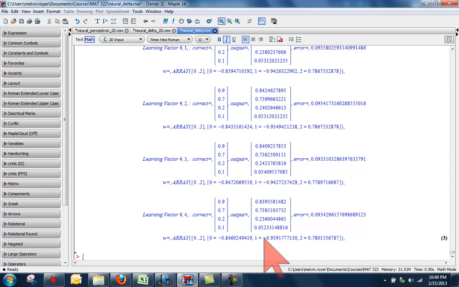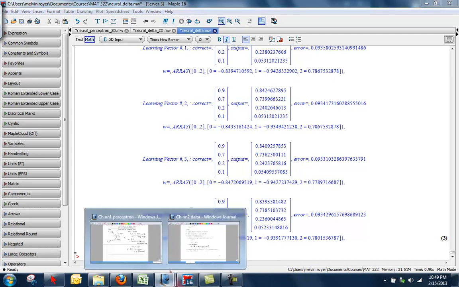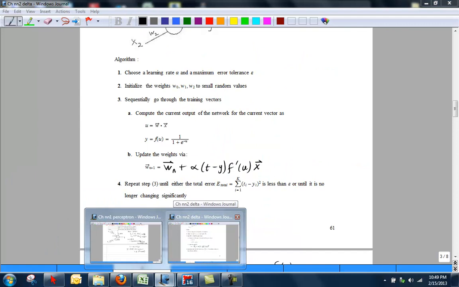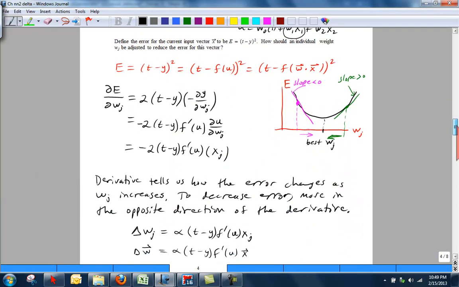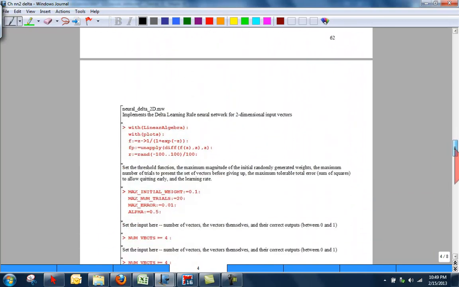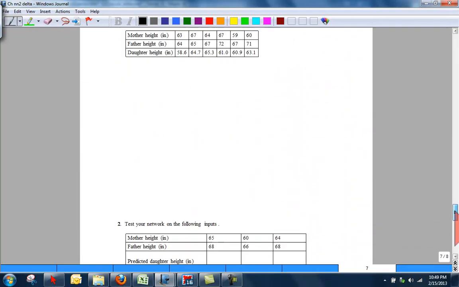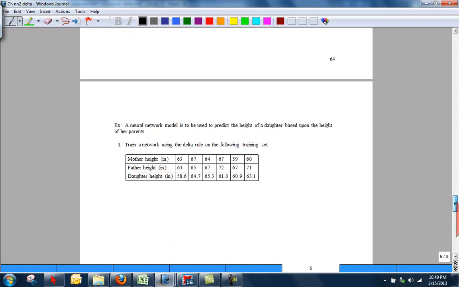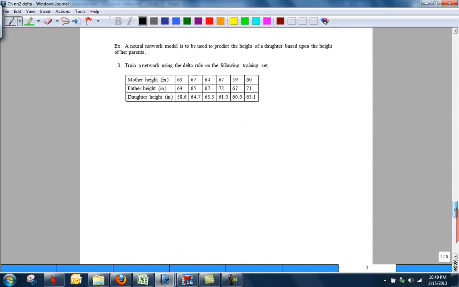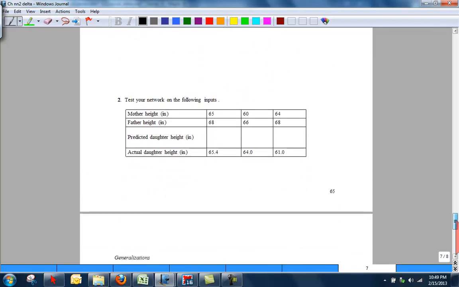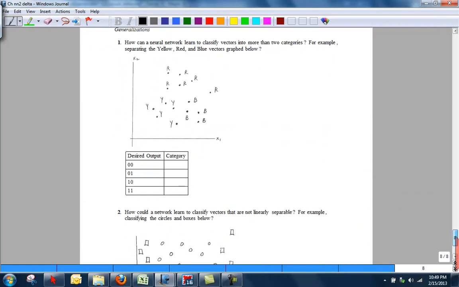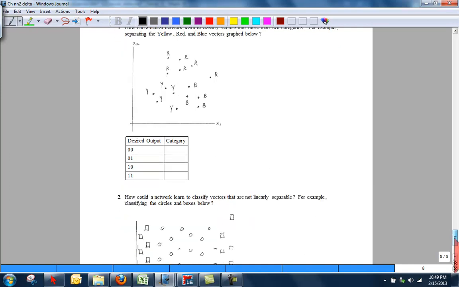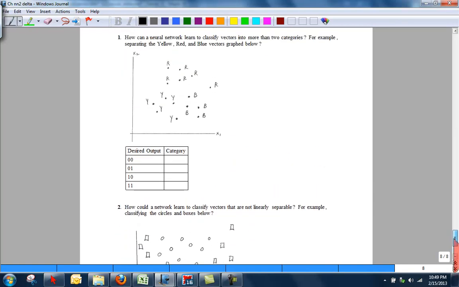All right. And so that's the delta rule. We may do some more with that next class. And let me skip the example on page 65 for now. We may come back to that or to a similar example next time. And let me finish quickly here with page 66.